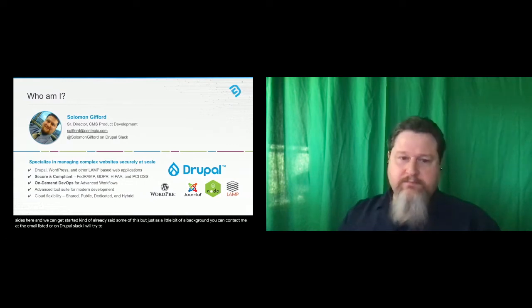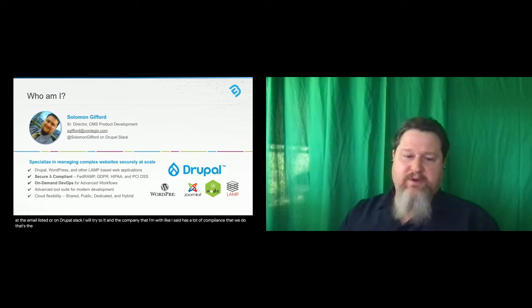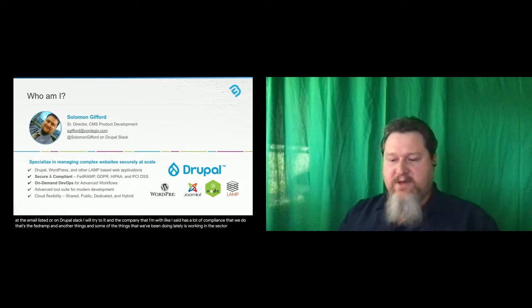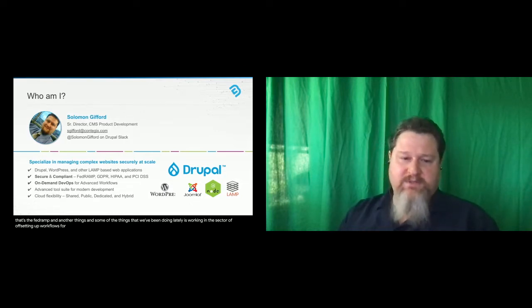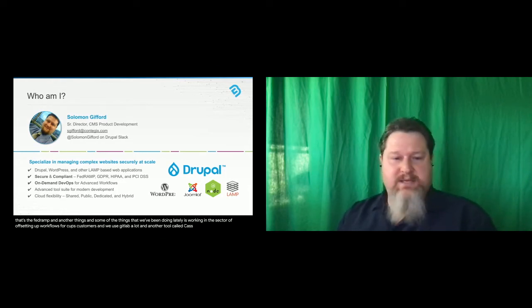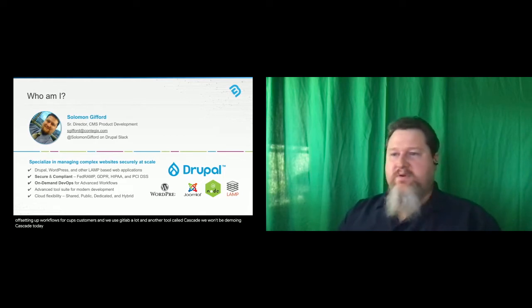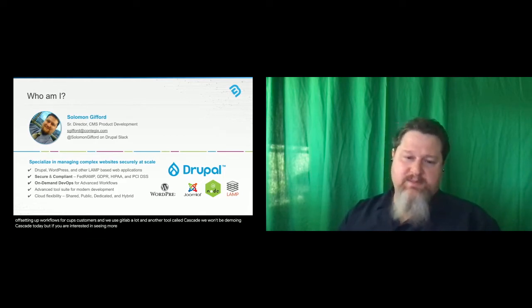The company that I'm with has a lot of compliance that we do, like FedRAMP and other things. Some of the things that we've been doing lately is working in SecDevOps, setting up workflows for customers. We use GitLab a lot and another tool called Cascade. We won't be demoing Cascade today, but if you are interested in seeing more about what we're doing, please get in contact with us.